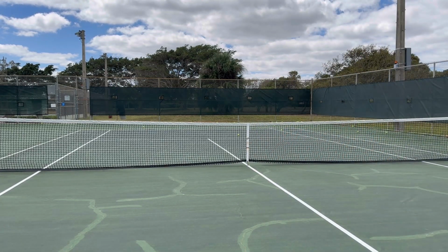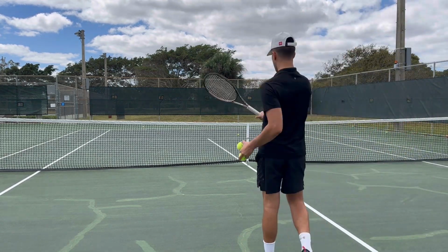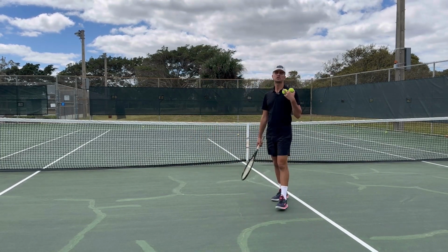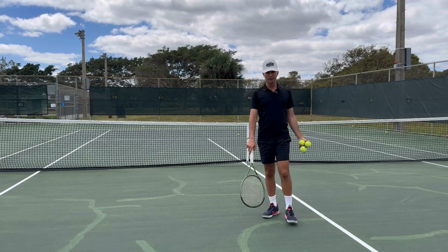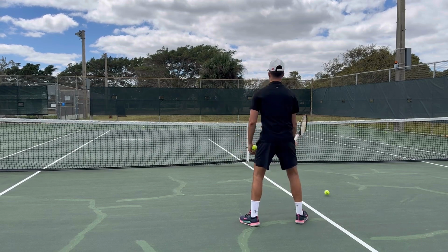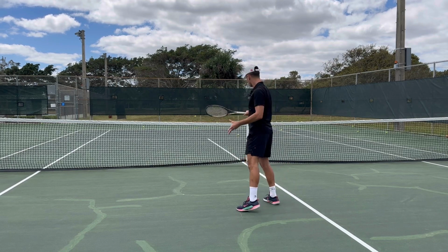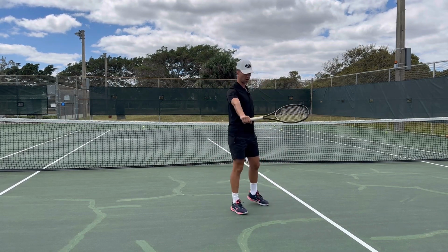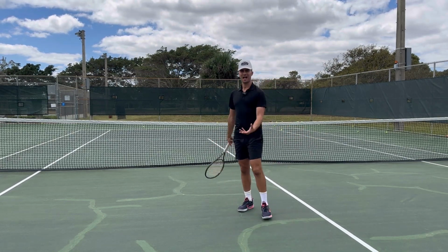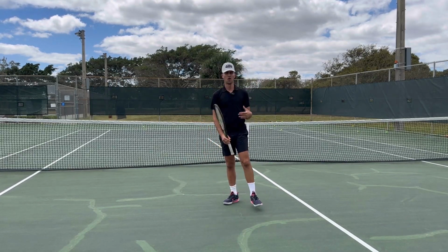Now, after you feel comfortable with keeping the racket out in front and going with your knuckles this way, now what are you going to do? You're going to make sure that you start freezing your racket. A lot of players go wrong because they drop their racket. I always want to keep my knuckles forward, and look again, my knuckles forward, strings are forward. When I hit again, my strings are always forward. I want to freeze at contact.